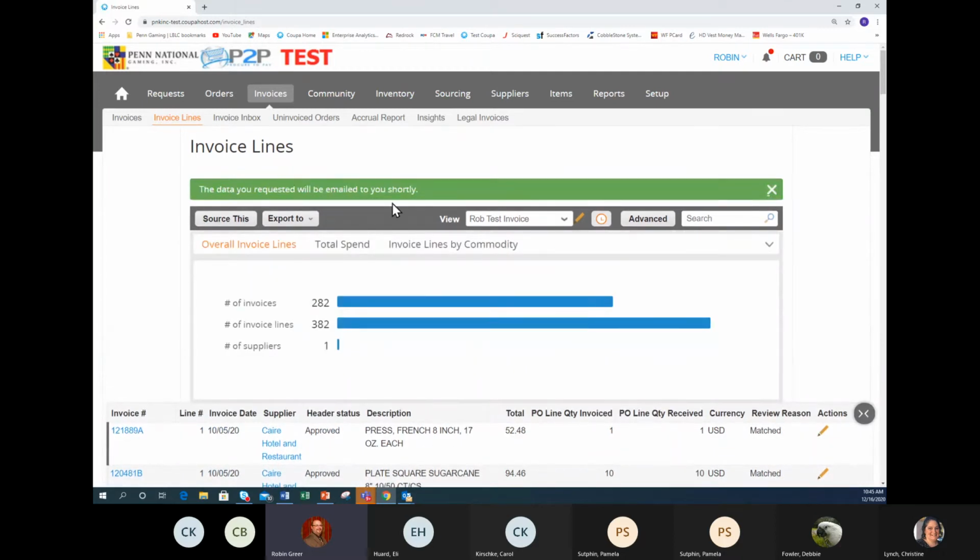I hate when it's so big that it tells me that. If the data is small, normally that window will open up right here. Right now, this report is going to email to me, so I'm going to monitor my email for that report. And once it comes in, I will share that with you and show you how we handle that transition.